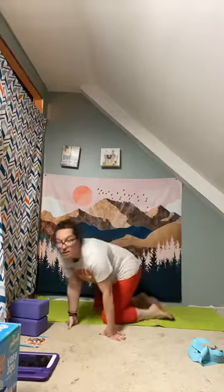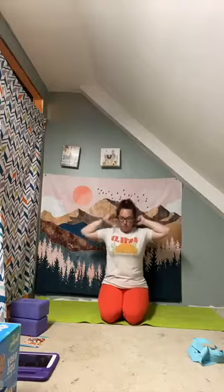Nice. So I'm just going to face this way so you can see my arms. So we're going to take our arms out to the side. We're going to keep sitting back onto our heels. Arms come out to the side. Our left arm's going to come under our right arm. They're going to cross right at the elbows. And then you're going to bend your elbows and grab opposite shoulders.